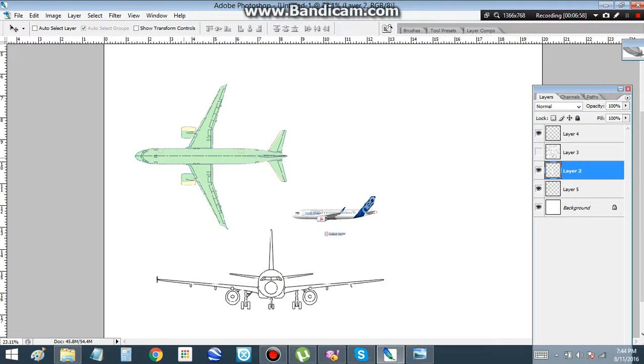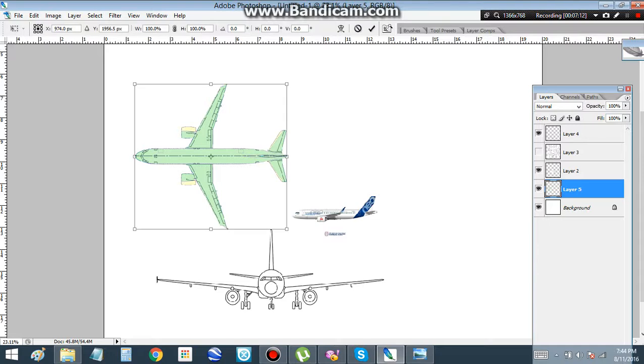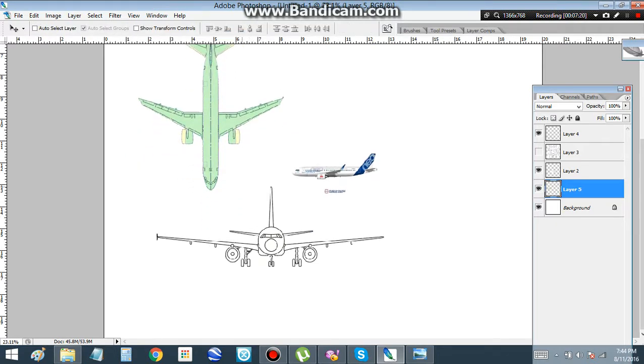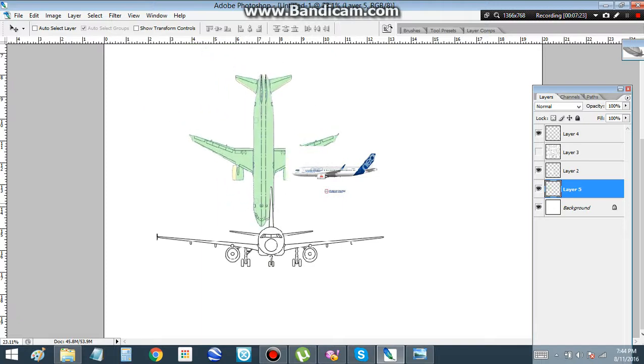Now, next thing we're going to do is notice how all 3 angles are slightly different from each other. What I'm going to do, when you set up your 3 view, you want top view always facing down, because that's the way Rhino is set up.